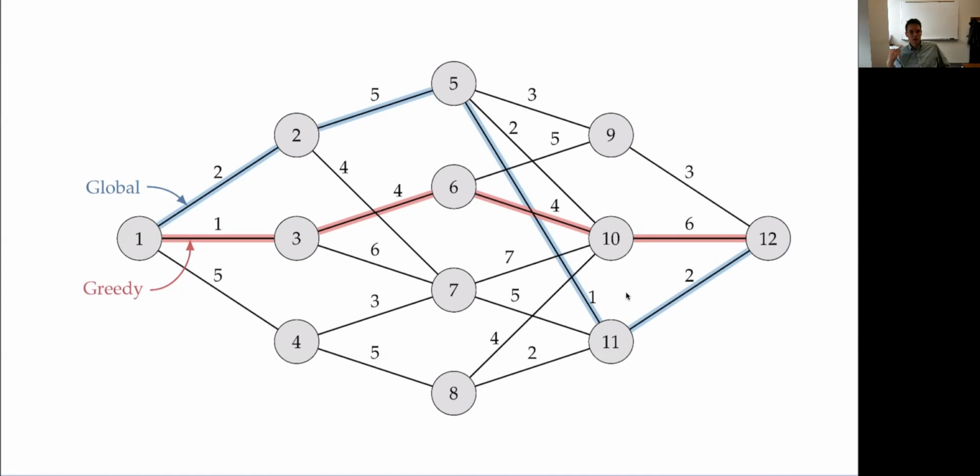It could be that I always pick the food that has the most nutrition per unit cost, or it could be something else. Anyway, we could make up all sorts of things, depending on what we thought would be a useful approach. Some are going to work better than others, but they're all greedy in the sense that we don't go back and revisit the decisions and think about the best combination of them. We just think about them one at a time. Okay, now that I'm here, what's the next best move? Now that I'm here, what's the next best move?